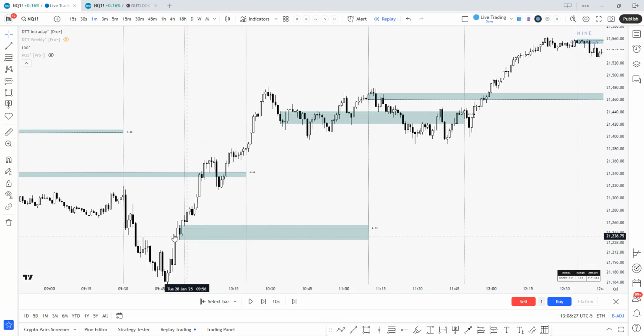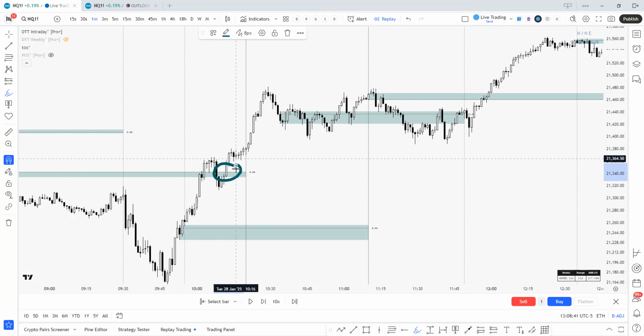If I don't really see any PD array that I like, I'm simply using root candles as a trend continuation. So we have a touch point there. Very quickly, it just moves away from that. This example here closes above and continues the trend.